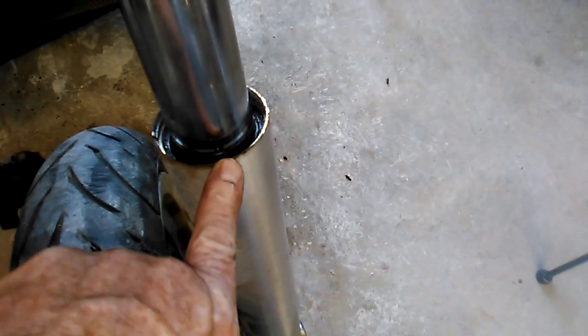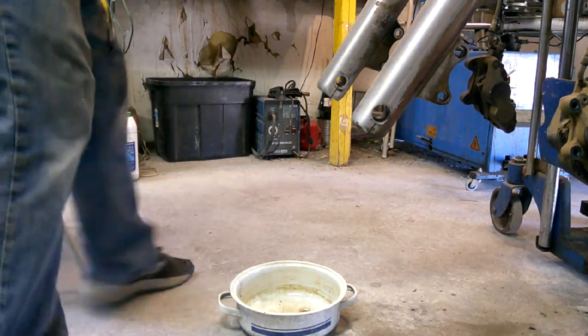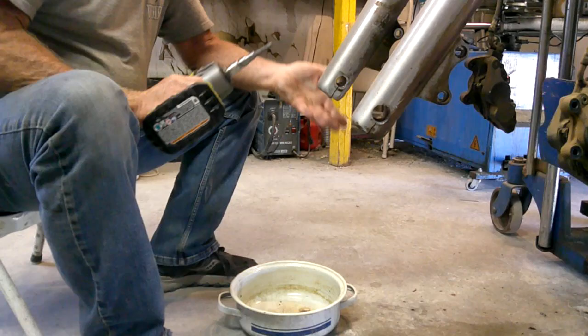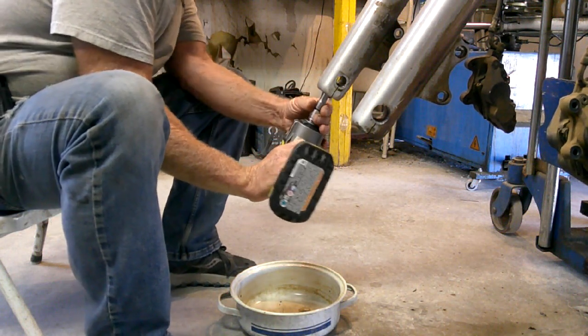Now when the tube comes down, the bushing might actually knock that seal out. So yeah, we'll do the same on this side. Alright, now we can take that Allen bolt out. When you take the bolt out, keep your eyes open because there's a little copper washer in there. It's a sealing washer. You don't want to lose it.